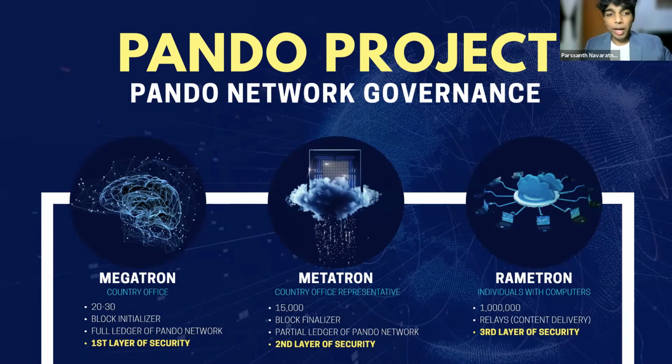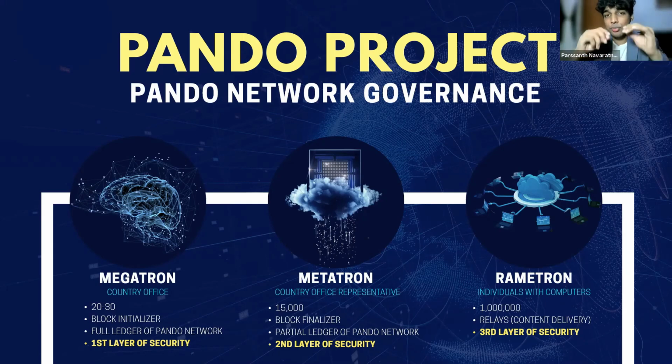The Megatron software: in India, we have one. In Malaysia, we have one. In Singapore, we have one. In Thailand, Korea, Brunei, Indonesia, all over the world, we will have one Megatron in each country. So essentially, the Megatron here is the country office. It is the brain software, right? We will only have 20 to 30.